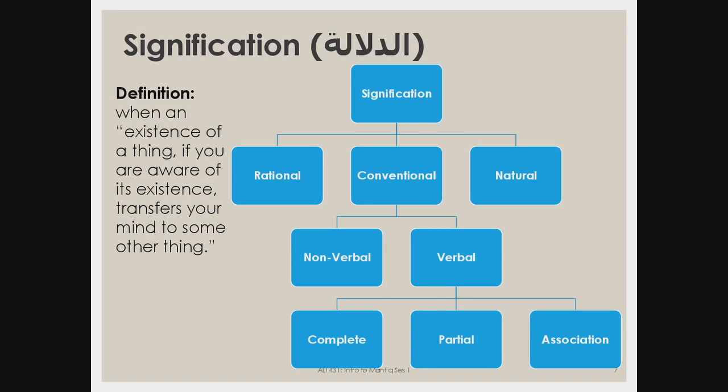And this dalala is usually only understood by those people who are accustomed to it. Maybe in some countries they don't bring sugar and a spoon. Maybe they have sugarless tea all the time. Over there, if you say tea, they will literally bring tea. It will be a complete signification.